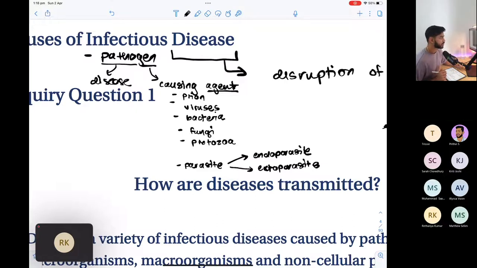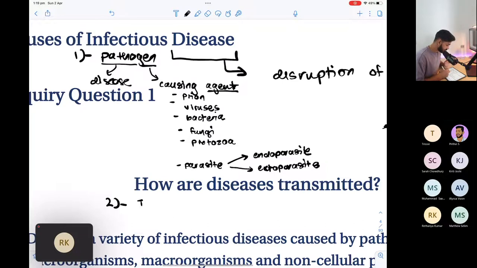Okay, very good. So we've understood now infectious diseases are caused by pathogens. What is another feature of infectious diseases? That's the first feature. What is the second feature of infectious diseases? Let's go to Muhammad. Muhammad, if I had Ebola, why would you be scared to come near me and have physical contact? It can be transmitted.